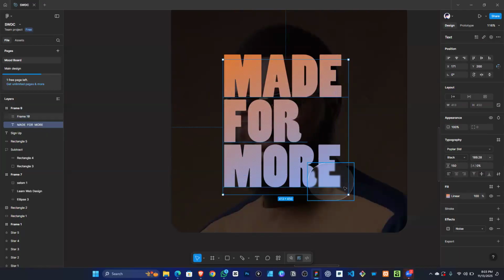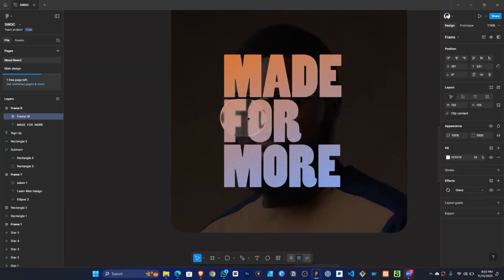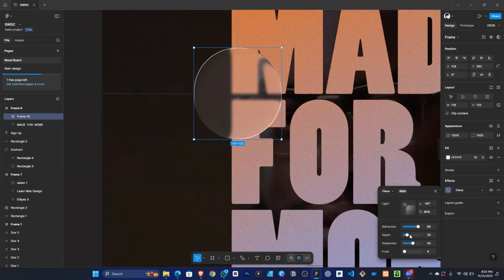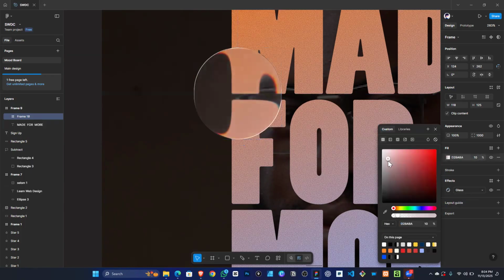Sorry. I'm just showing you things you can actually do. I can actually put this here, make this into a nice circle, add some, make it look like actual glass. No, not frost it up. Dispersion. Yeah. And of course, I can change the color to whatever it is that I like.